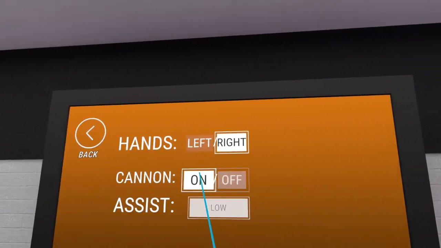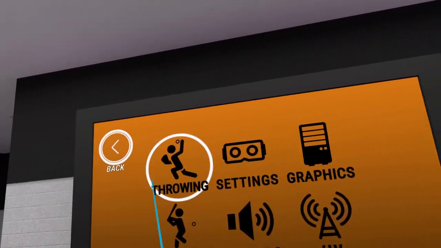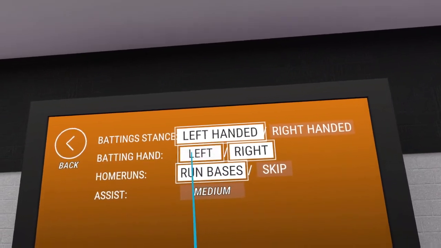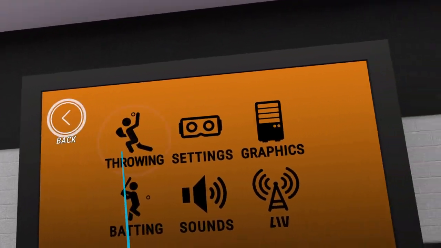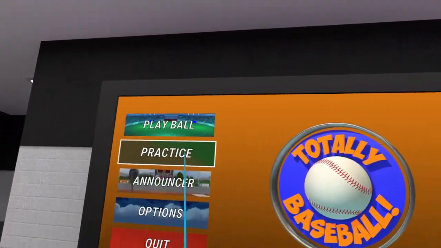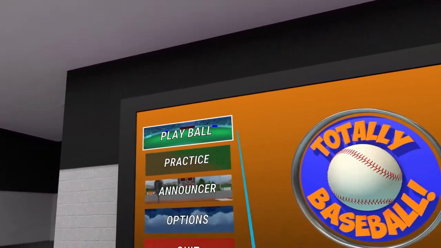So yeah, throwing, I cannot get the throwing to work well in this game, so I just use cannon, also because I don't have a whole lot of space here to do VR stuff. But batting stance left, and I do prefer to bat left normally. It's just what feels more natural. Throw right, bat left. I mean, I do bat right whenever I play wiffle ball for recreational stuff. Switch hitter, wiffle ball.